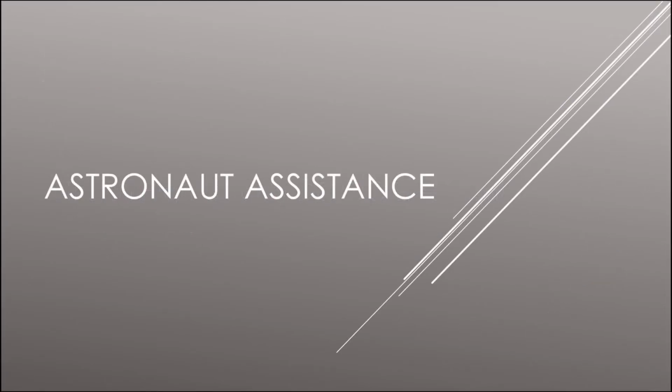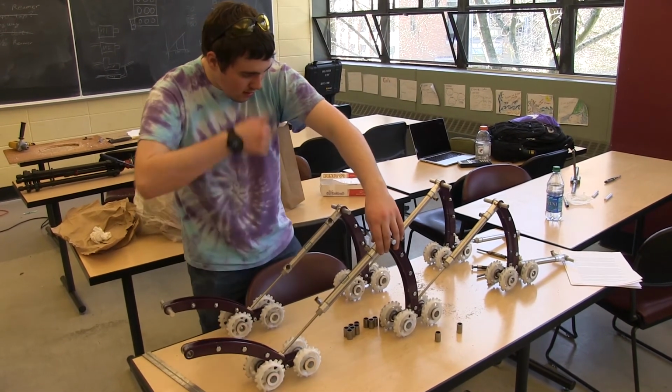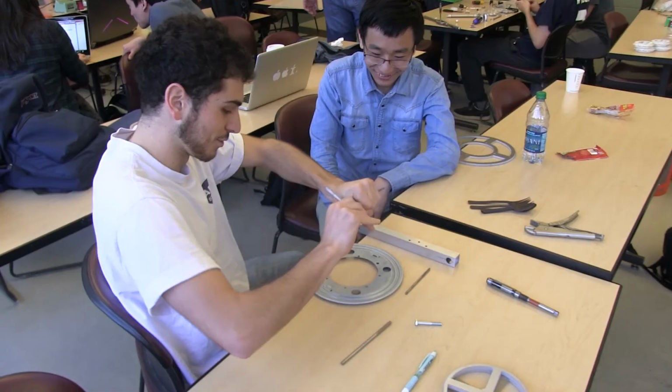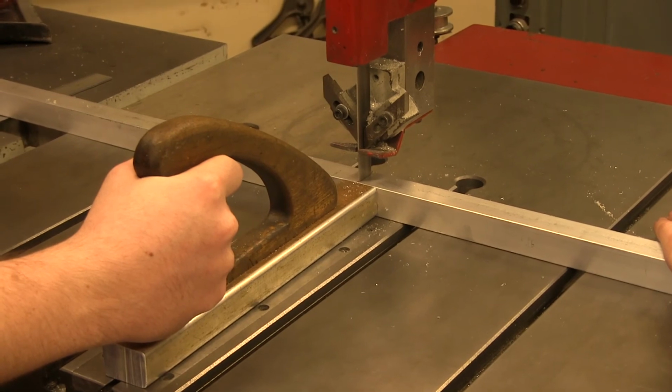The astronaut assistant task is special because of its combination of terrain traversal and arm use. We have designed our rover chassis to cross long swaths of uneven terrain, and we have designed our arm to handle objects up to 5 kilograms in mass. For accurately locating astronauts and the tools they need, we will use GPS and our onboard cameras.